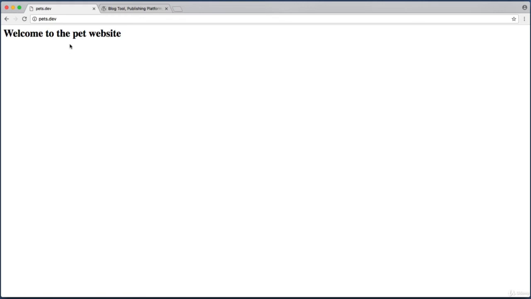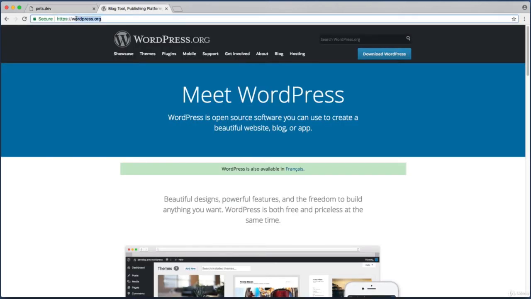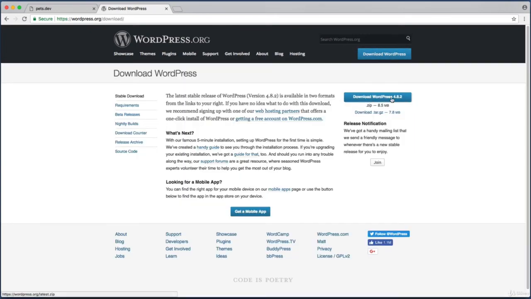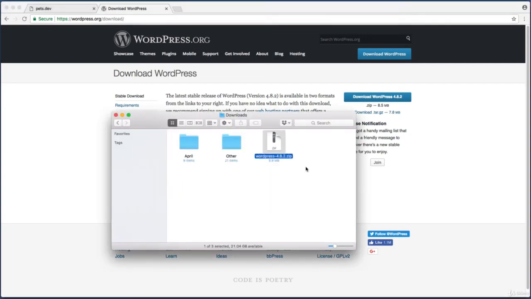But let's not call it quits yet, because you probably don't just want a simple PHP website, you want a WordPress-powered site. So let's go download WordPress right now. In a new tab, visit the official wordpress.org website. Then let's click Download, and then the Download button. And then look in your computer's Downloads folder. There's the WordPress zip file. Let's go ahead and extract it.